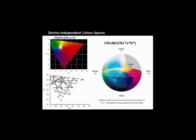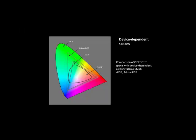This is possible because the systems I've described are device-independent, or exist in arbitrary space only in relation to the perception of light under known conditions with a standardized observer. They differ inherently from more commonly used colour spaces, which are device-dependent, such as standard RGB and CMYK, the colour appearance of which are tied to particular displays. These are the colour spaces typically used in the capture of JPEG, bitmap and other digital images, which means colour information is rendered to these spaces upon the capture of the image. Unfortunately, images taken in this way exclude a significant proportion of the human visual gamut.